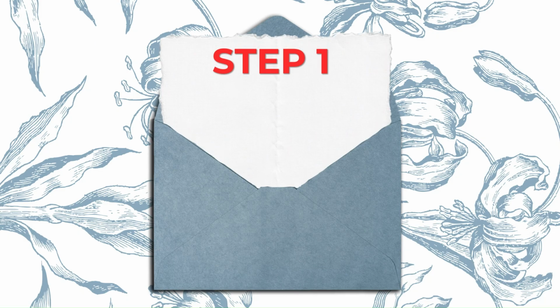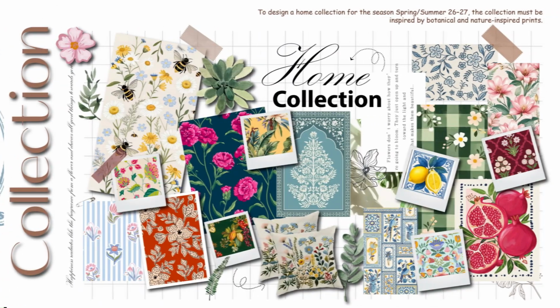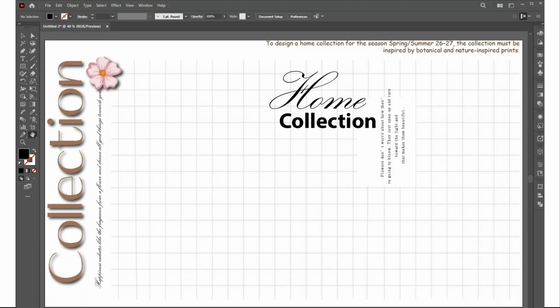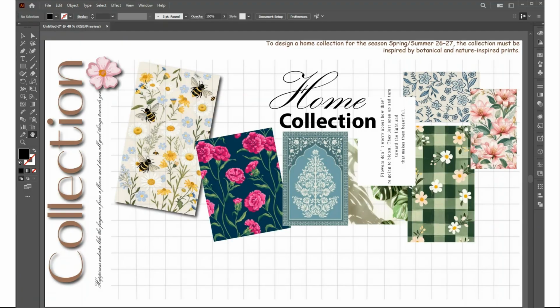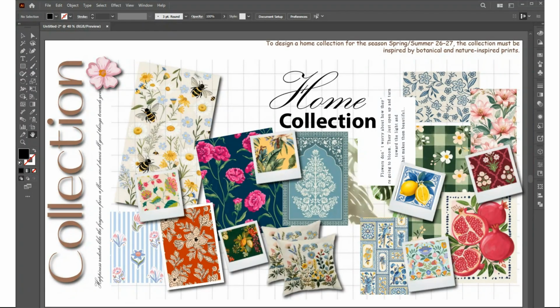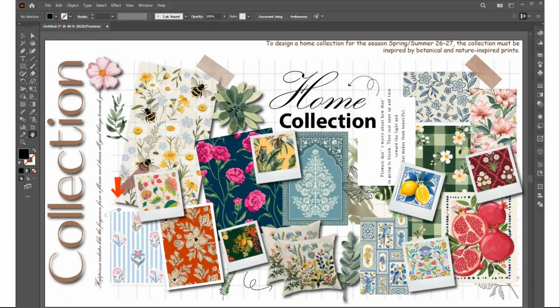Step 1, Mood board and color board. So this is the mood board for the collection. I have already covered how to create one in previous videos, so here I'll focus on how it informs the design direction. The theme centers around soft botanicals, layered florals, tropical elements, and natural textures. And there's a mix of watercolor style florals with denser plant patterns, which together define the overall look and level of detail. I've also added simple designs like checks and small florals to balance things out.